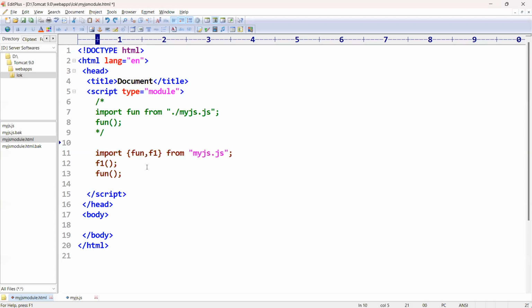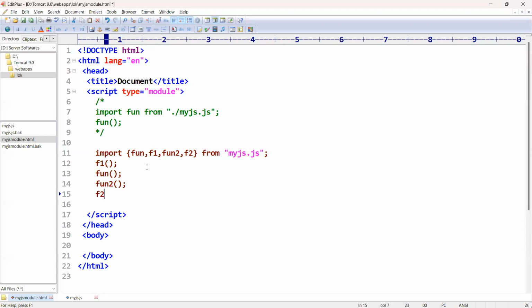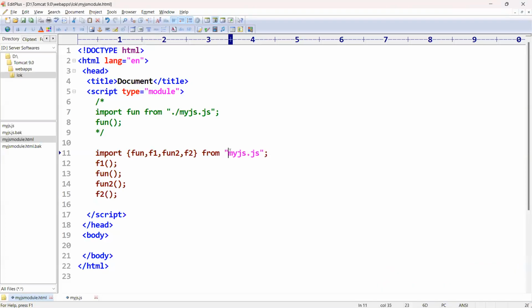Okay, let's try here only. One more, fun2 comma F2. Okay, dot slash. See this?